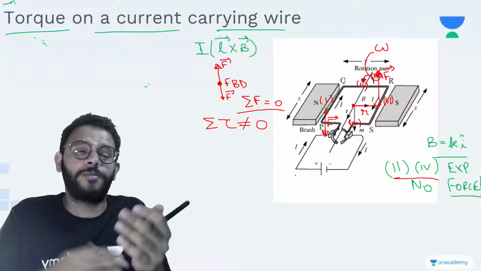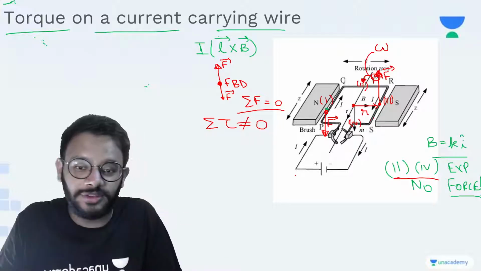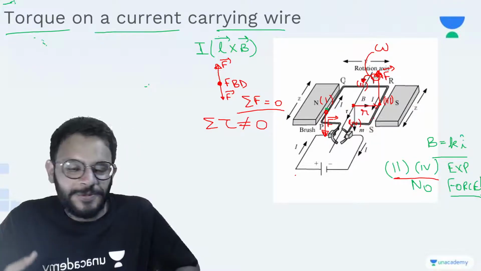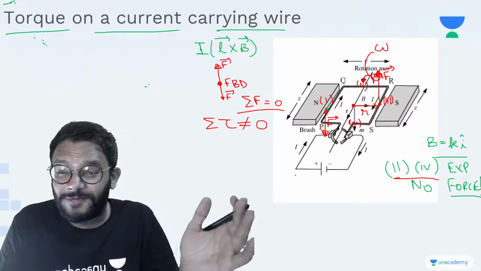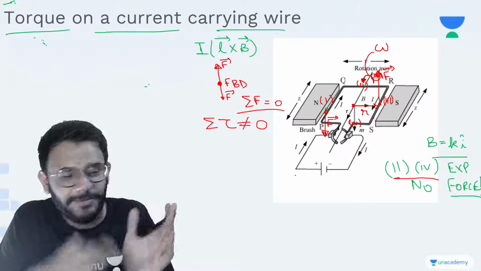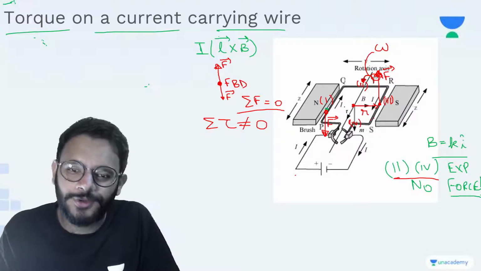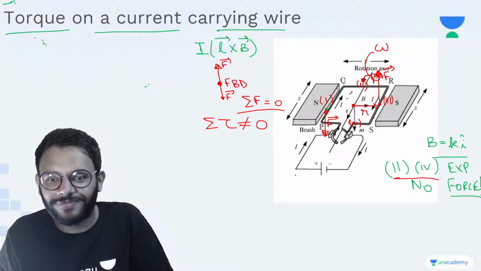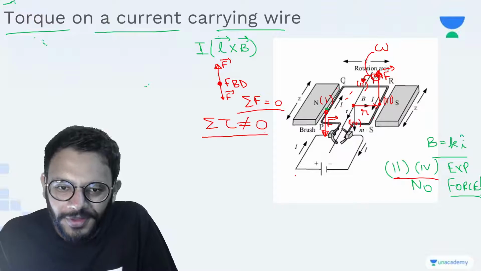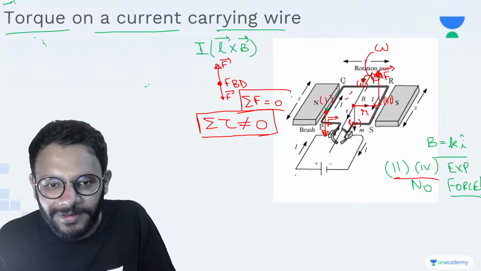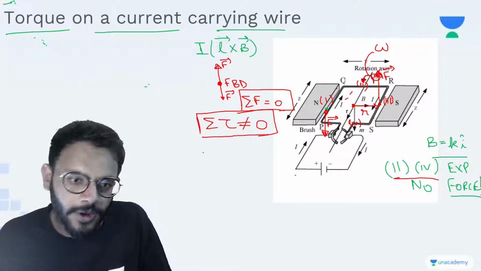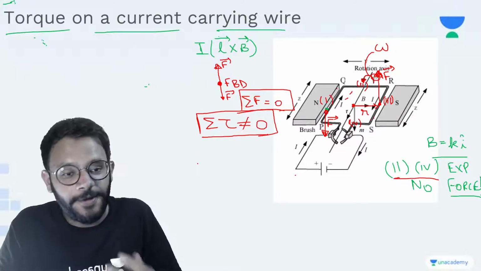And I gave you a brief in the beginning of the class, just to repeat myself over here once again, because I love to repeat myself when it comes to physics, not otherwise, but only in physics. So net torque is not zero, but the net force is definitely zero. And net torque is now what we need to find out.